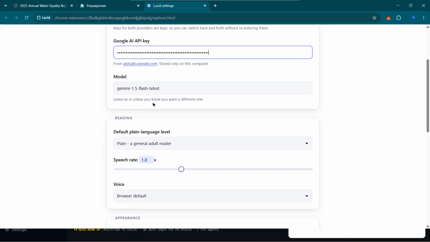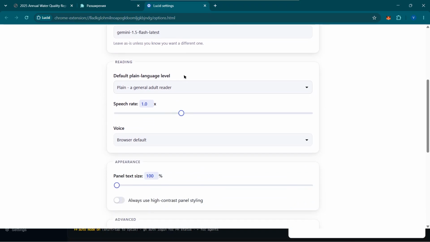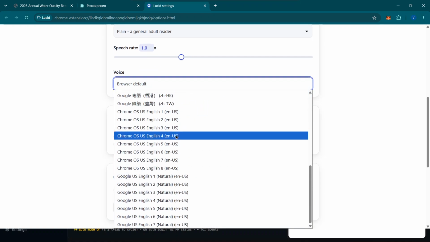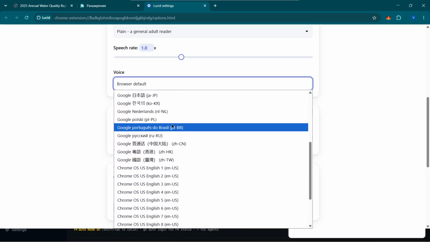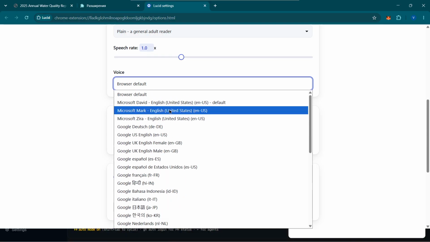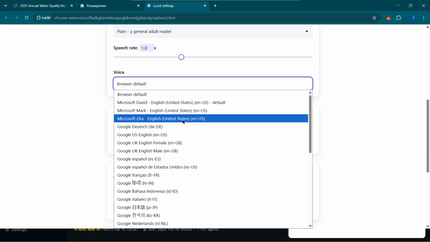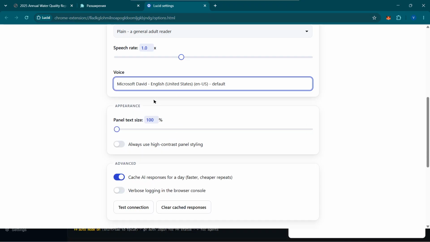You can use any model, and here are different settings for the default language, speech rate, and the voice. Here are many other voices; you can use some voice not only in English but also in Spanish or French or many others.